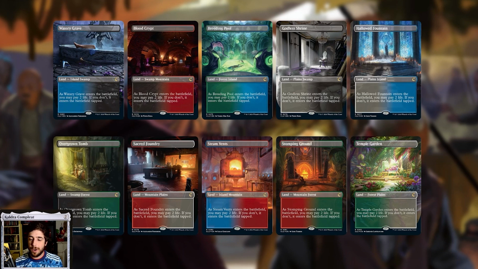A bunch of brand new cards. Most of them I wouldn't say are very exciting in Commander, but I think the new evidence, the killer suspects, are surprisingly quite good. And the other ones have some very niche abilities for specific commanders.